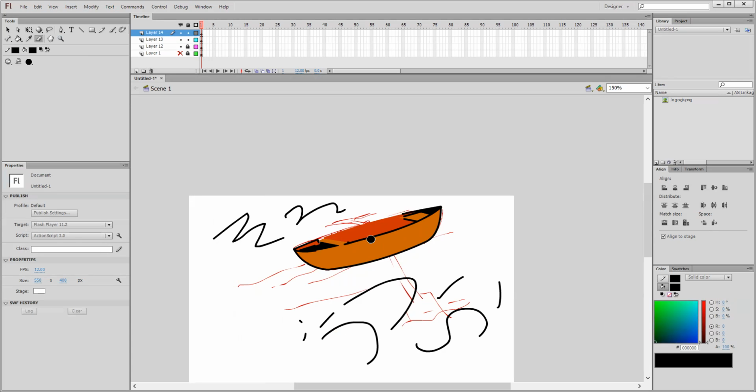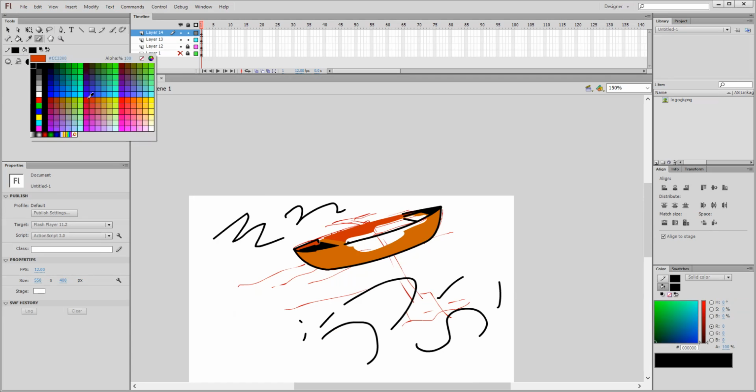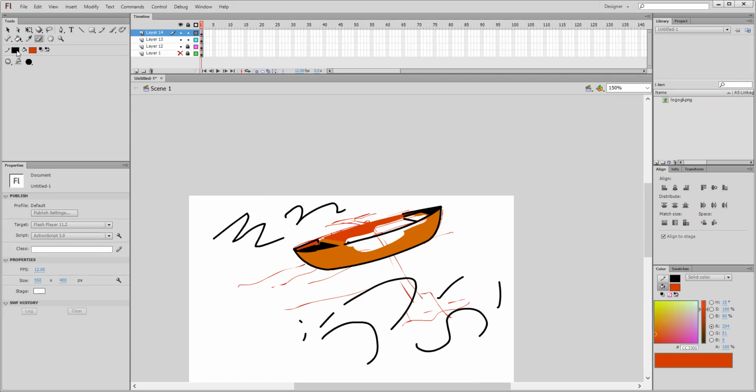Erase fills. See here, the line is there. I am erasing only the fill color. So these kinds of options are there in this eraser tool. Anytime you can switch. Right now, the black is the outline, I mean the line color. The brown color is your fill color. Anytime you can rearrange or switch from line to fill color, or fill to line color, right?